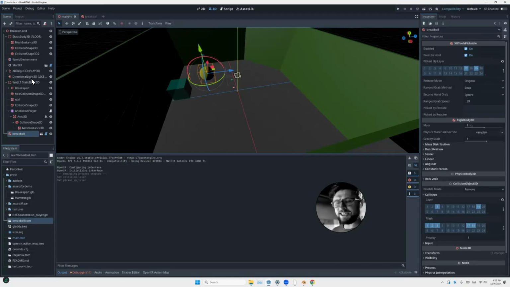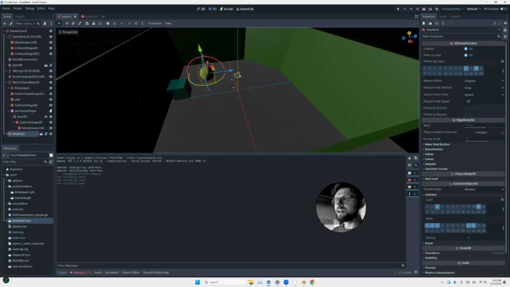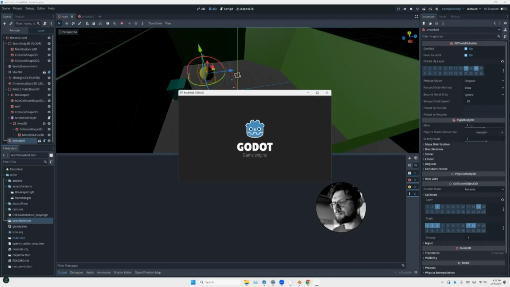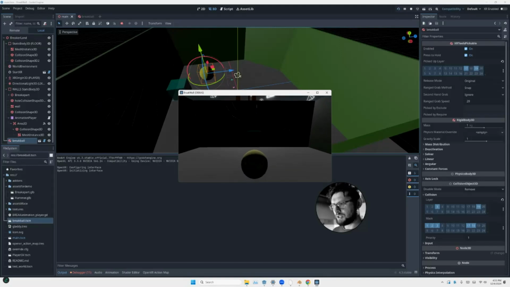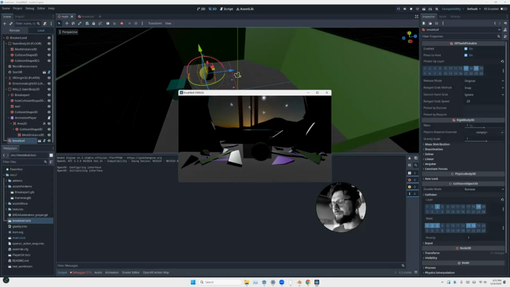So now that that is set, we're going to click on the area, and here for the masking, we're going to set it to also receive on 19. Make sure that's what we want. Yeah. So now if we hit play, when we knock the ball into there, it smashes open right when it goes through the square. So this is major progress.